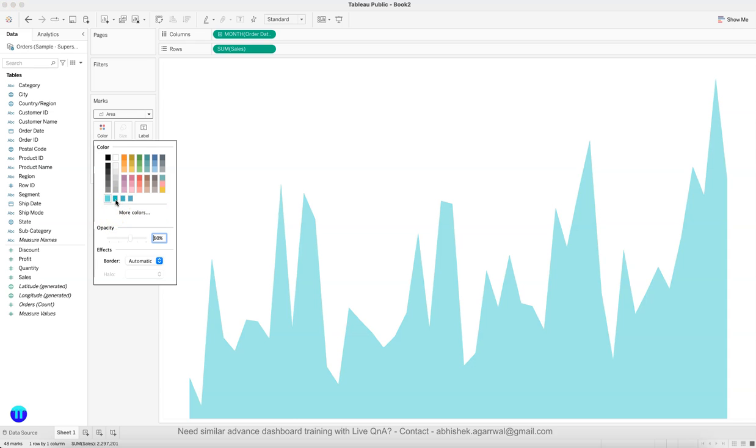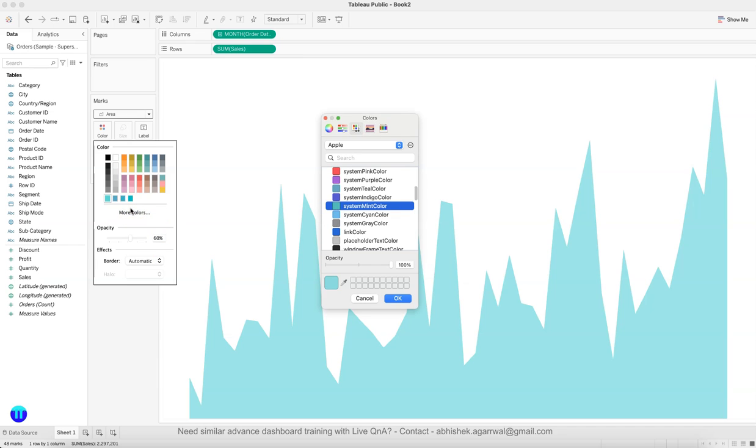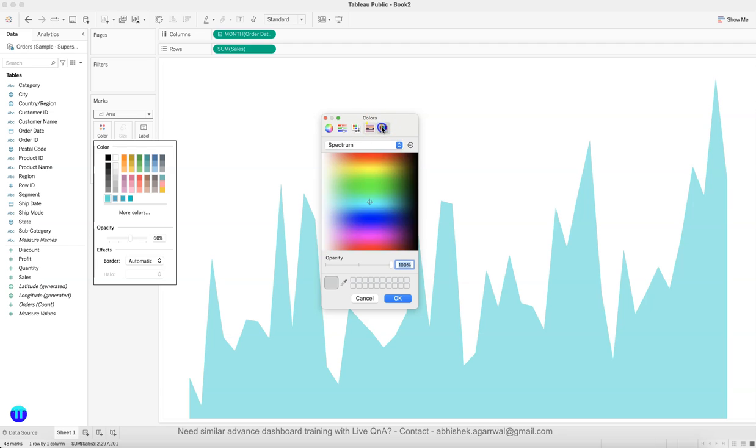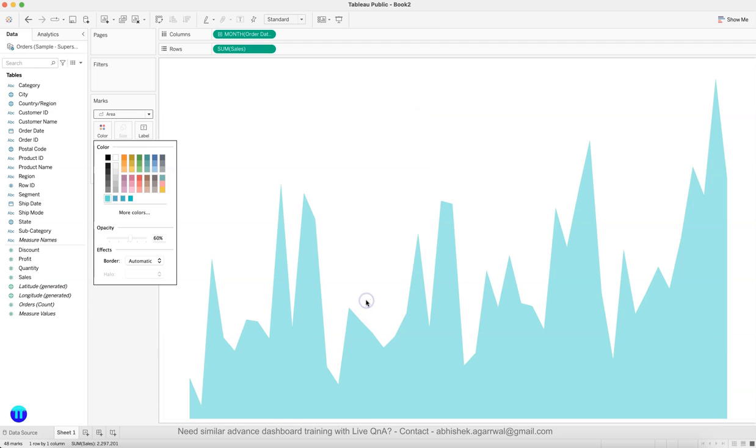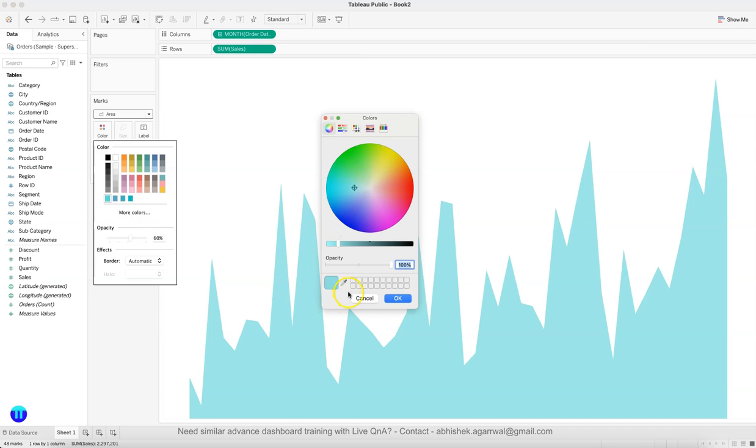I have this option, and I can give you the color codes. I think I like this one, right? And if you want to have exactly this one, you can go over here to the color code, and I'll try to give you the color code if it ever comes. Okay, anyways, if it is not coming for you and you want to have the same color which is there in the dashboard, what you can always choose is the color picker, right?